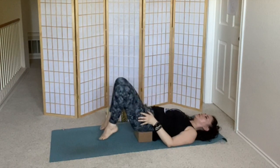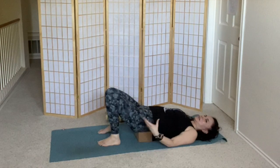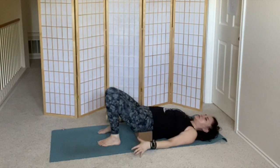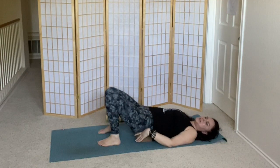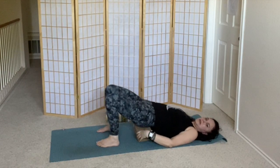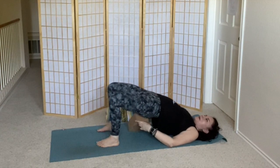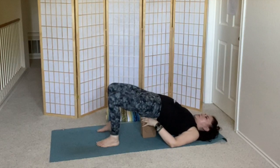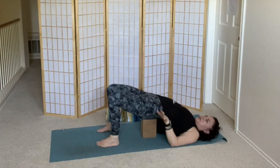Lowering the feet down to the floor. And you can stay right here. This is a really lovely pose to practice because the spine is supported. But if you want to add on a little bit, I would recommend using a block for this next little section here. So you can stay here with a block on its lowest setting, or maybe lift it up to its mid-height, or maybe even depending on your back flexibility, coming up to its highest height. If those don't feel good, then don't do it.